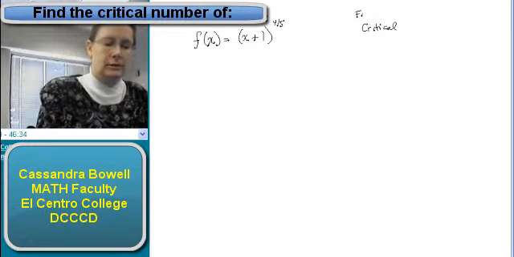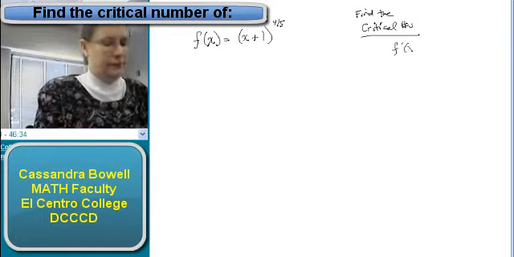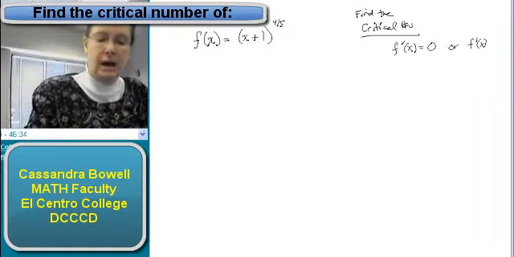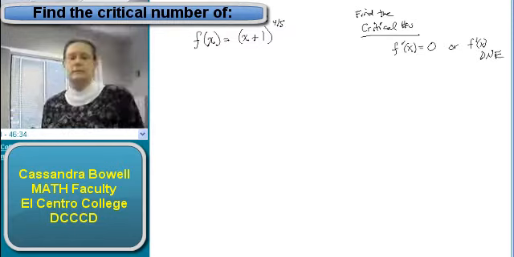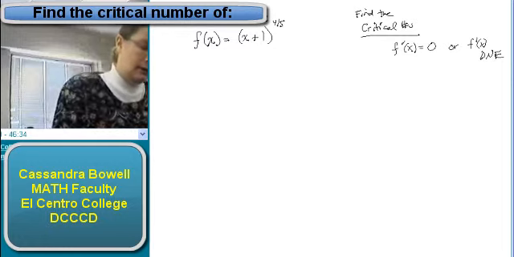So what we're going to do is, first of all, I wanted us to see a specific example of what it meant to be critical numbers. Okay? So critical numbers. We've got to find those critical numbers. Those would be where f prime of x, the first derivative, equals 0, or where the first derivative does not exist. DNE, does not exist. All right, well, that means we have to differentiate this function. All right, let's check it out.